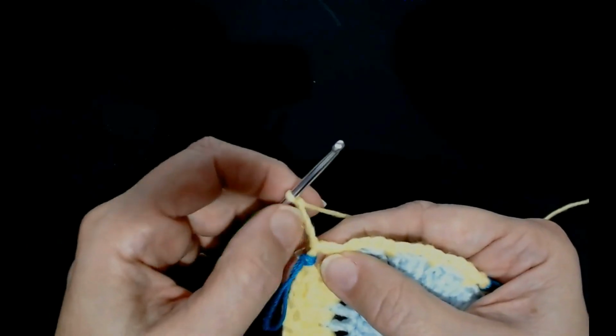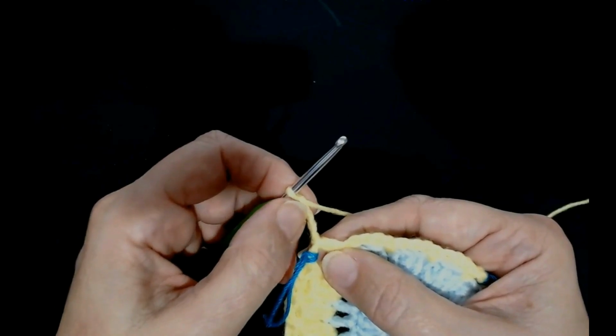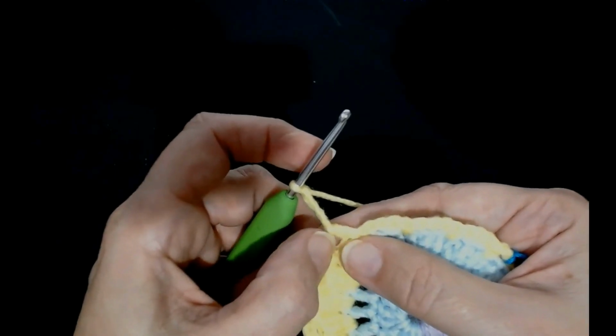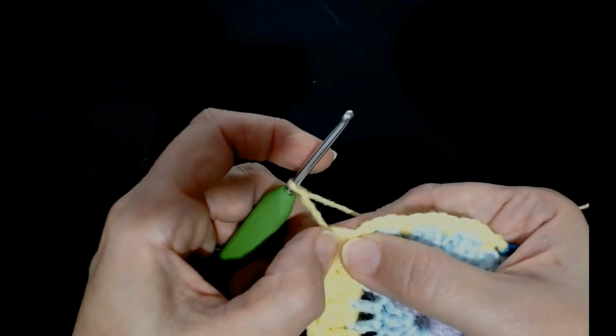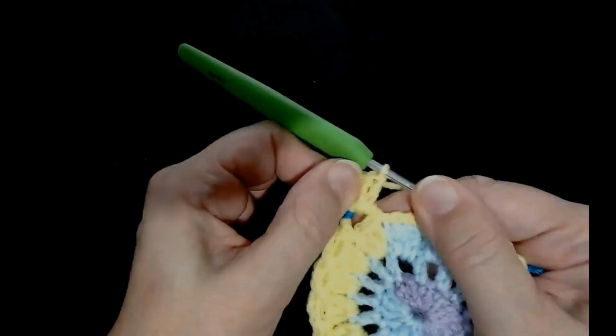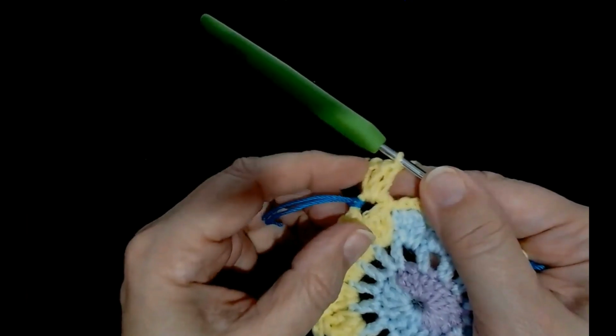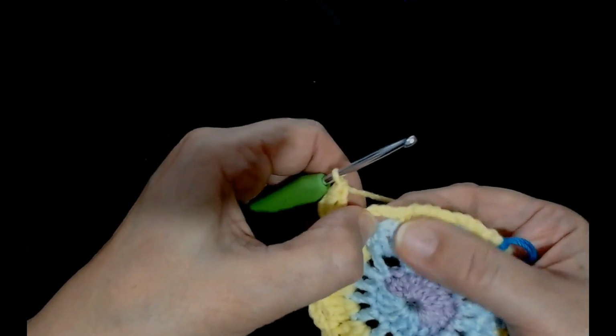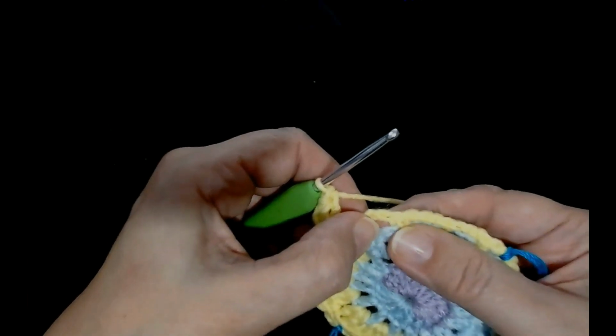That is a double treble. Into these corners we're going to put double trebles just at the beginning to make it square. So you've got a double treble here, that's 4 chains. And beside this chain you're going to put 2 treble crochets. 1 and 2. Now we've made half a corner. That's half a corner.